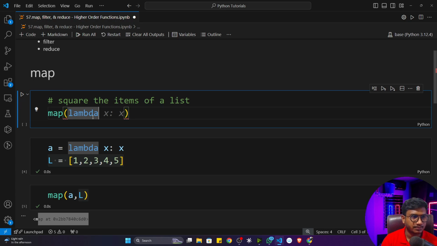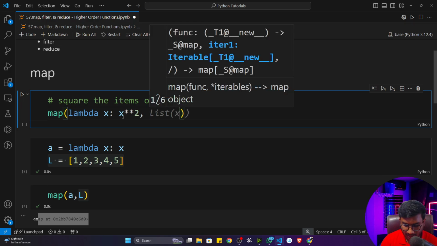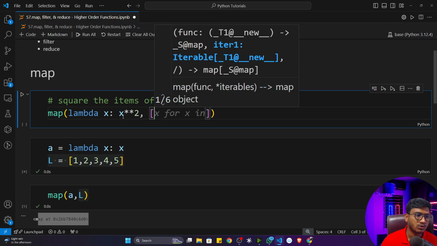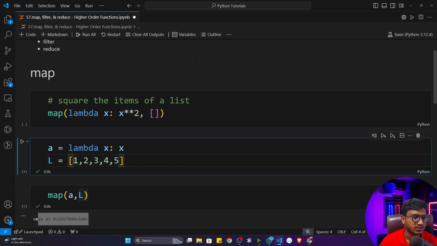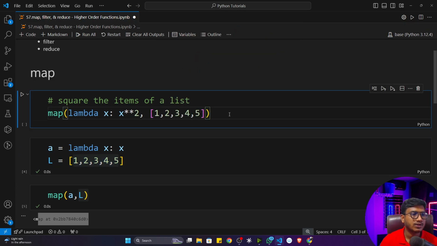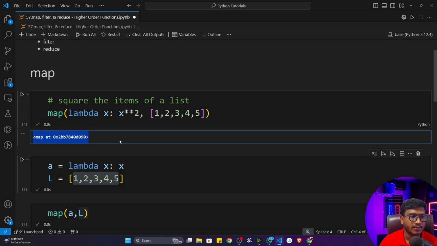So I'll write lambda x. That means x is the input, and whatever x I get, I'll do the square operation. And the second argument you have to pass is nothing but the list, which I'm going to pass as it is. Now if I execute the program, it will return you one map object.